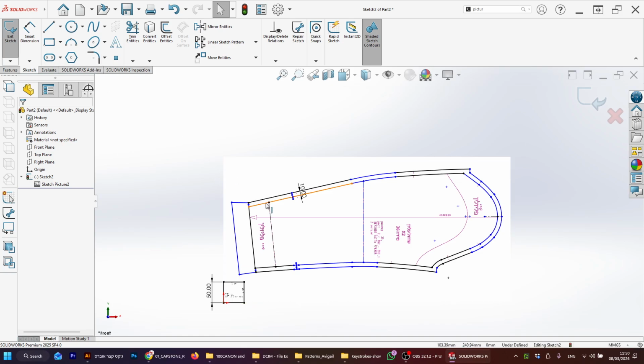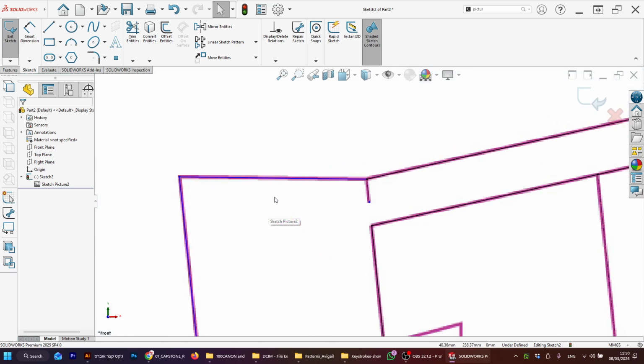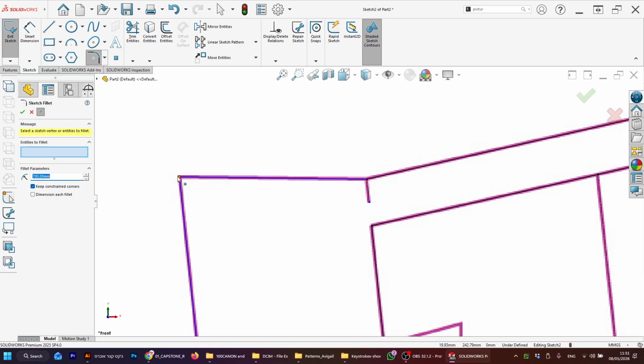I'll give you another example, maybe a clearer example of why fillet could be useful. If you need this, instead of being sharp, you want it round or a soft corner. So you go to fillet, and if you stand on an option, it's going to tell you what it does. And then I can click, okay, here the size is huge. I'm going to bring it down to standard, which is 10.